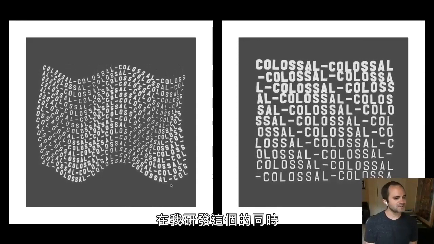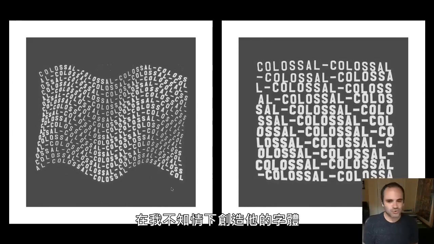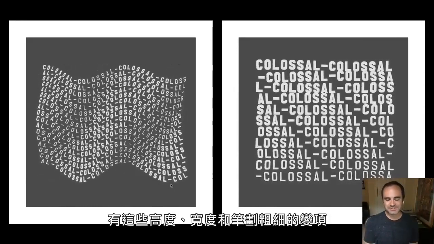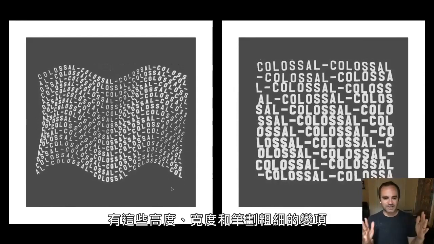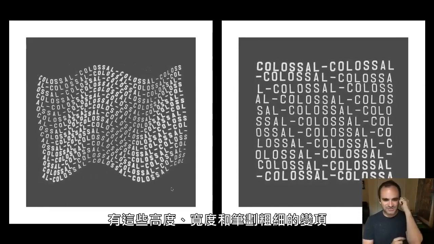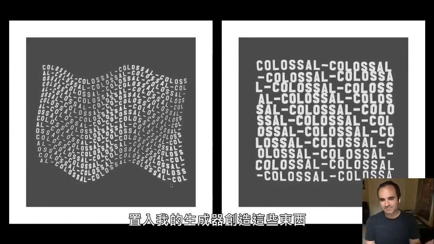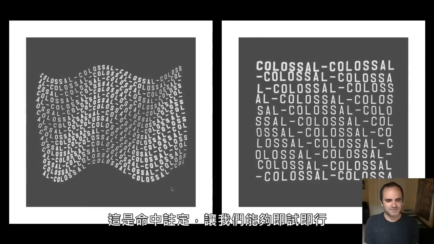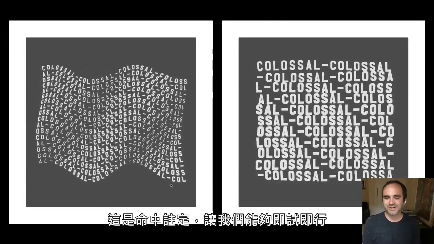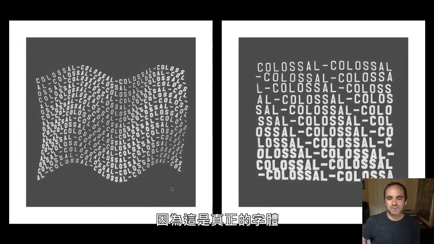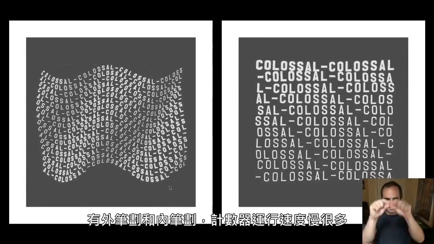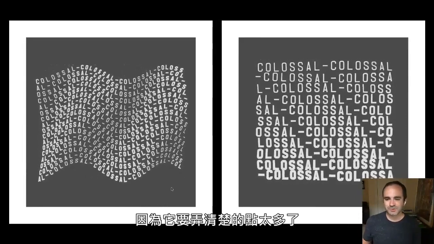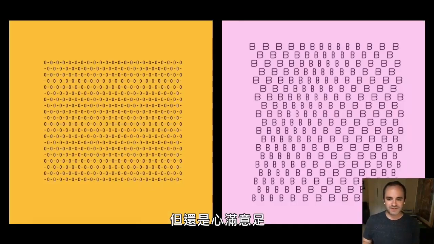I had a student at the same time I was developing this, Mark Chan, who created his typeface, unbeknownst to me, in almost the exact same way as I did, with these different variables for height and width and thickness of the strokes. And so I was able to copy his typeface, plug it into my generator, and create these things almost instantly, with a very satisfying result. So that was some wild kismet going on here, that we were able to plug and play it. But because this is a real typeface, where there's an outer stroke and an inner stroke for some of those counters, it ran a lot slower because it had so many more points to figure out. But still very satisfying, really exciting.